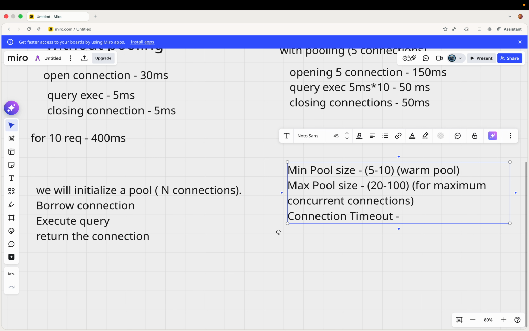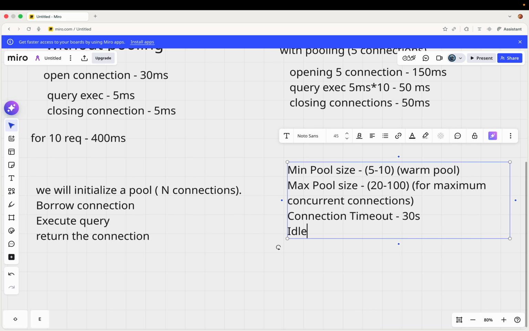This time limit is what we call connection timeout. Generally it will be around 30 seconds. If the connection is not established within 30 seconds, we send a connection timeout error to the client, and that request will not be processed.